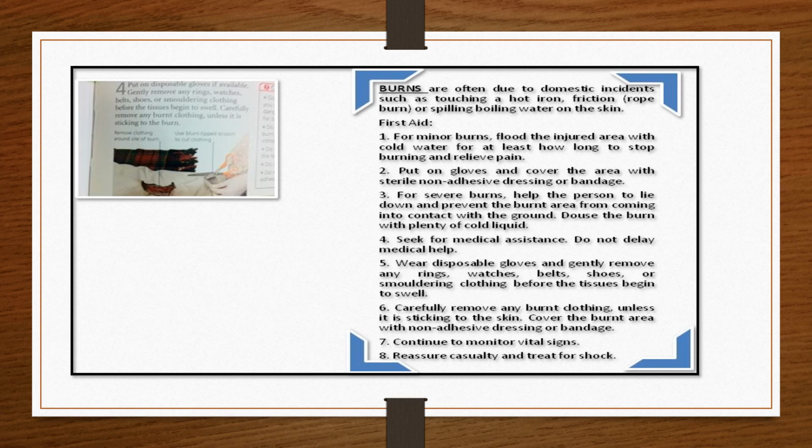Wear disposable gloves and gently remove any rings, watches, belts, shoes, or smoldering clothing before the tissues begin to swell. Carefully remove any burned clothing unless it is sticking to the skin. Cover the burned area with non-adhesive dressing or bandage. Continue to monitor vital signs. Reassure the casualty and treat for shock.